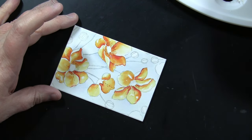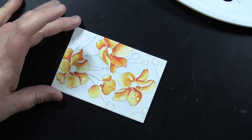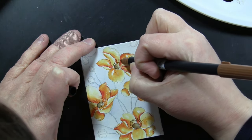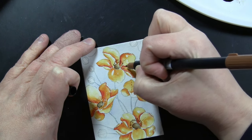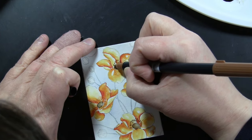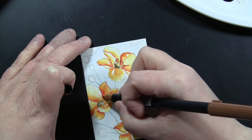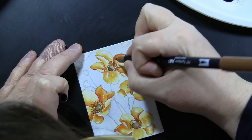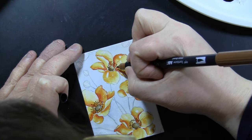Lastly, I'm sort of very lightly adding some color to these parts of the petal that are folding over the top part. Now I've just grabbed a Tombow dual brush pen to darken up some of these details on the flower. I could also paint those in, but I find I have just a little bit more control with the marker than with my paintbrush. So I'm just doing that with the marker.